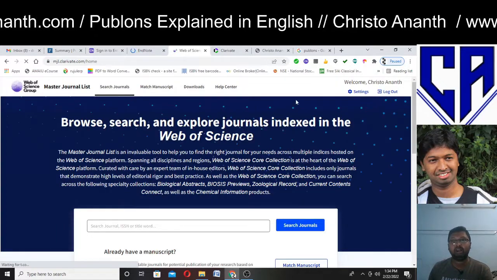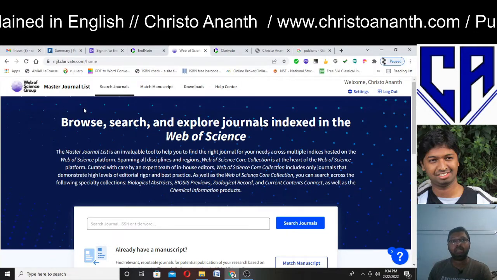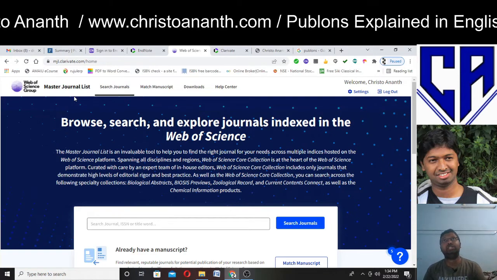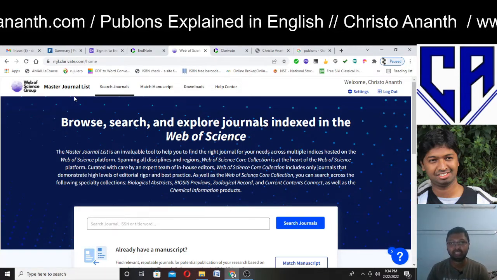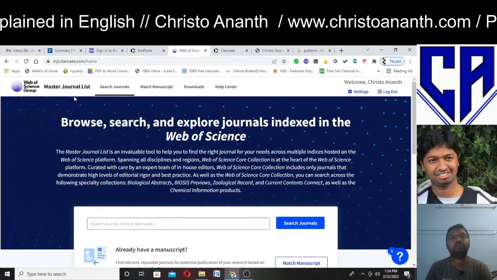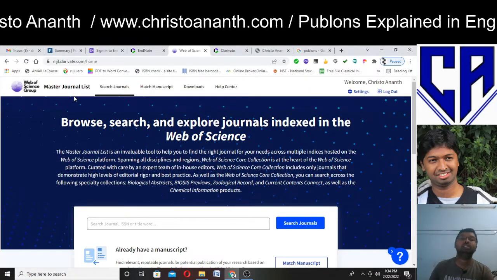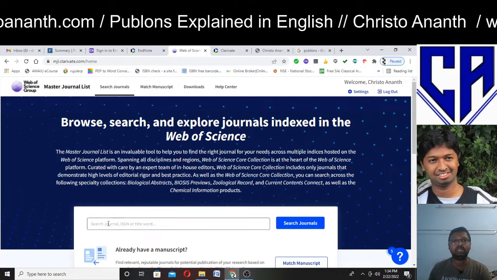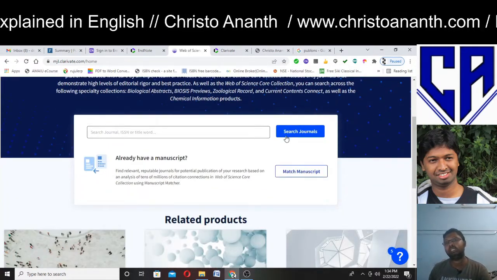See, which means it automatically gets logged in into the Master Journal List. So as I told you in my previous videos, whenever you are going to check for any journal, whether it may be Scopus or SCI or maybe ESCI indexed journals, we have to check in scopus.com, as well as we have to check the Master Journal List at mjl.clarivate.com. So that's the journal you are looking for. Make sure you search this journal, or maybe ISSN, or maybe the title word, and accordingly you will be getting the relevant search results.